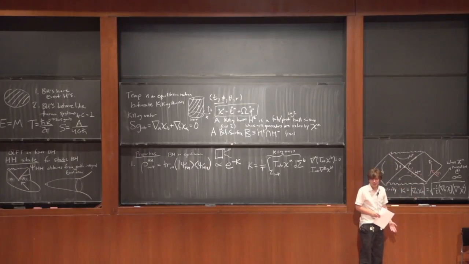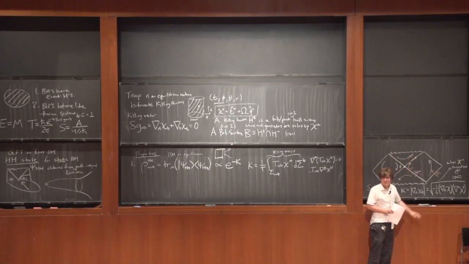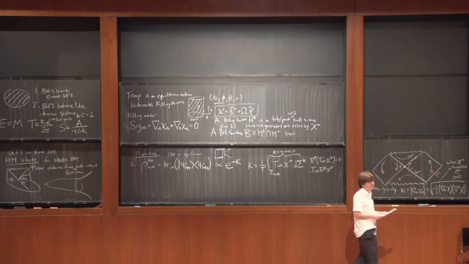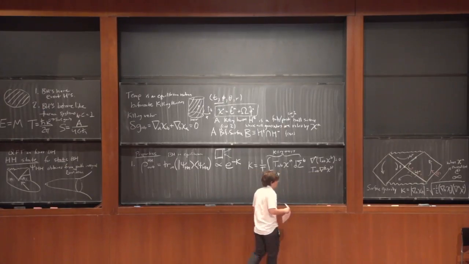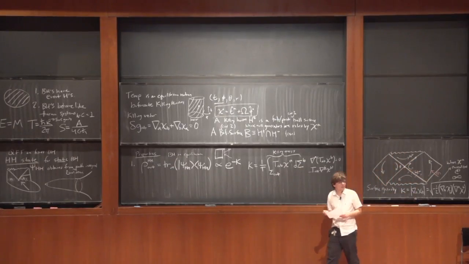That doesn't matter if this black hole formed from collapse, because then these two regions aren't physical. The star that collapsed will be there, and it's just these two regions that we have to worry about. There's also a state called the Boulware state, where the black hole isn't radiating at all, and it's just a zero temperature state, but that's singular on both horizons. So the Hartle-Hawking state is a valid state of the quantum field theory on the whole eternal spacetime.